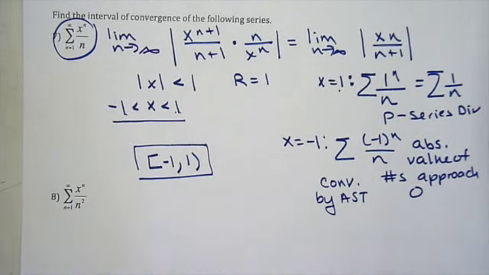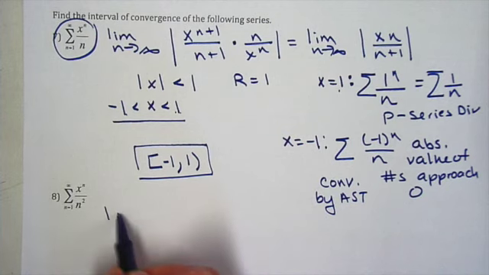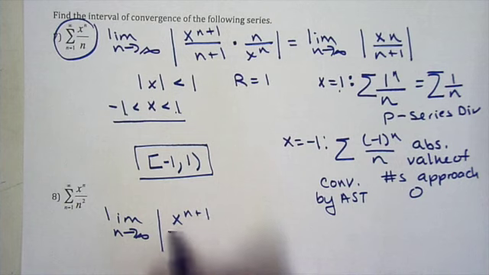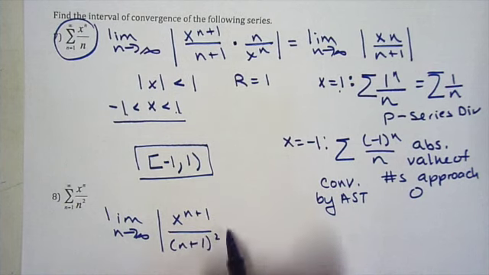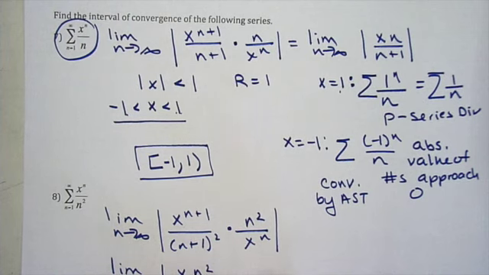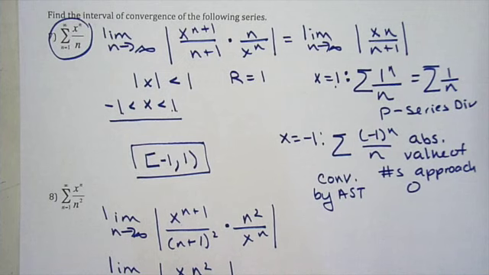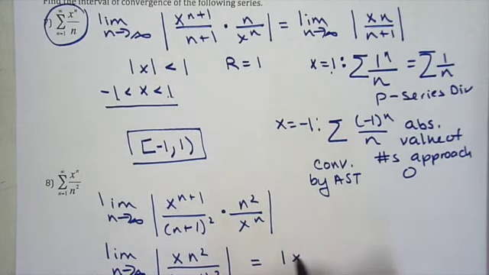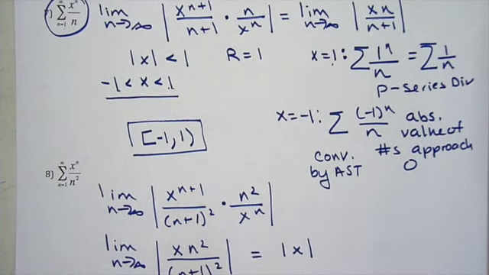So again, this is not a geometric series, so we can't do that. So we have to start with the ratio test. The n plus first term divided by the nth term. Okay, let me simplify a couple things. Again, all you're left with is an x to the first on the top. These two things don't cancel yet. But when I take the limit, because the degree is the same, the limit is 1, and all you're left with is x. This is my ratio test.